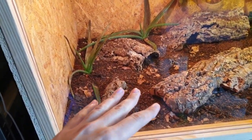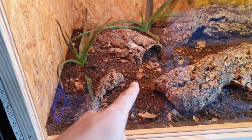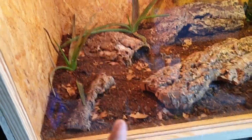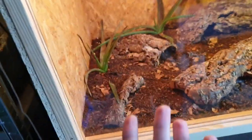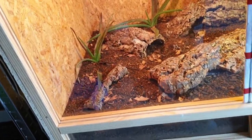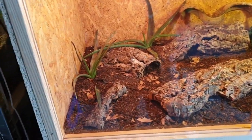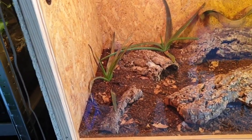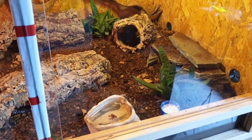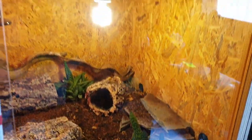I think the heat cable is burning the roots, so I might switch it out and put some tiles or slates there and use a ceramic heat emitter and a daylight bulb instead. The tiles should get heated up and she should still get belly heat, since leopard geckos need heat from below to digest food. I've been reluctant to remove the heat cable, but I think to make this bioactive work properly I should. I've been misting this side occasionally to keep it more humid.